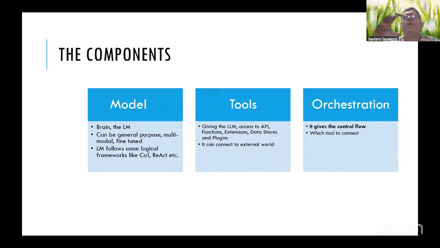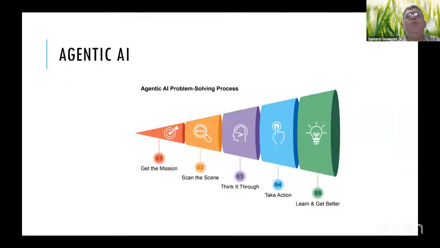So as I said, the orchestration, what happens in an orchestra, right? He will tell you how you will symphonize in an orchestra, what will go first, then what will go next. And then there is also, as I said, a memory in terms of state management, because you need to keep track of what has happened so far.